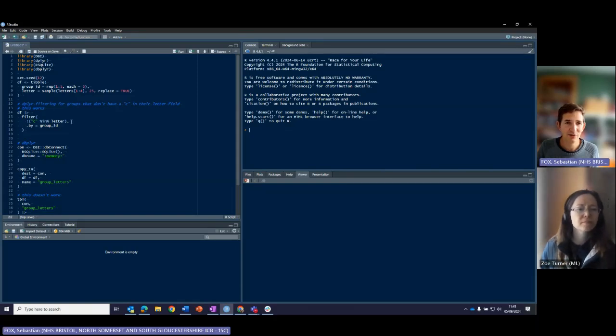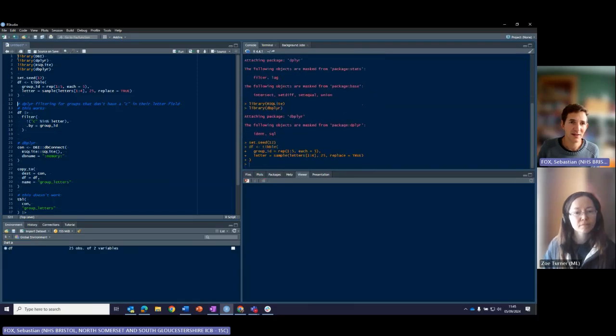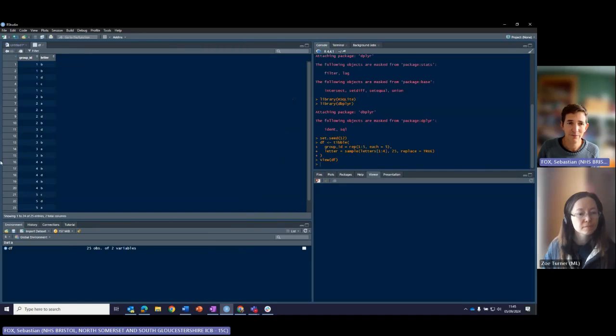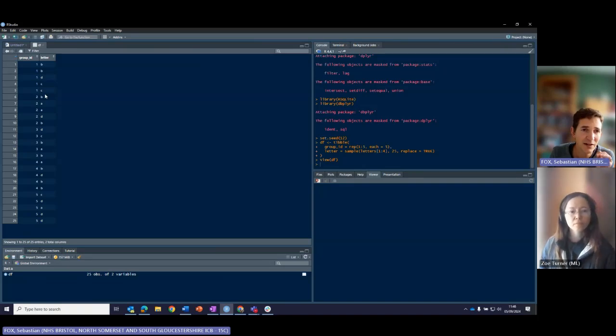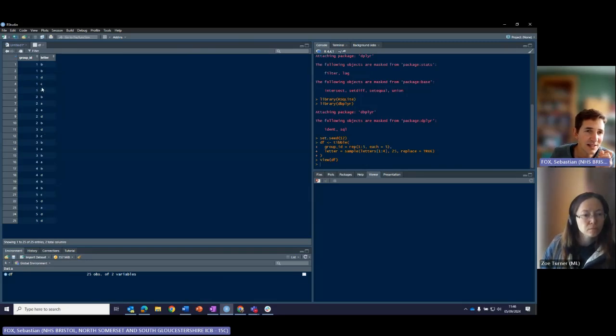problem here, which I put on Slack for help on the NHS-R Slack, and I'll just show it to you. I'm going to run these lines of code, and I've got this table here. So I made this table up, and it was meant to represent a similar problem that I was facing on SQL. So I've got two columns here. I've got groups, so group IDs 1 to 5, and within each group I've got a letter. And what I wanted to do was filter this table down to only those groups that didn't contain a C in them. So as you can see, there's a C in group one, so I want that to be taken out. Group two doesn't have a C in it, so I want that to remain, etc.